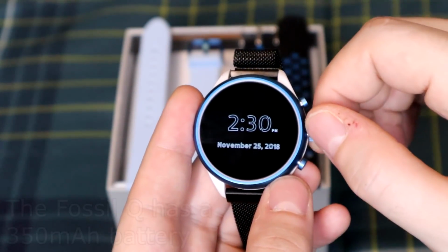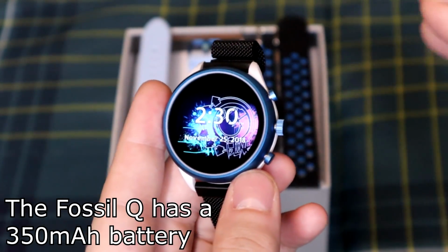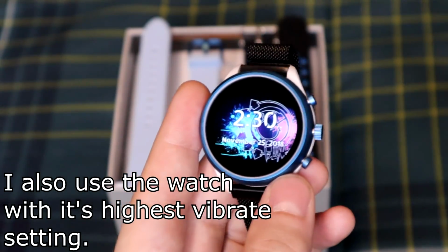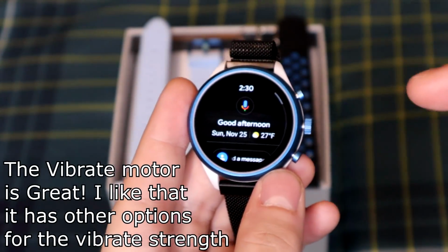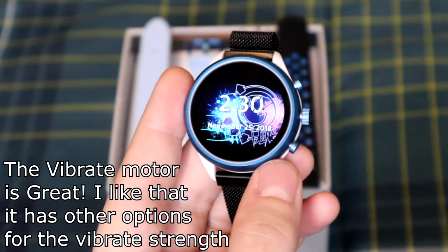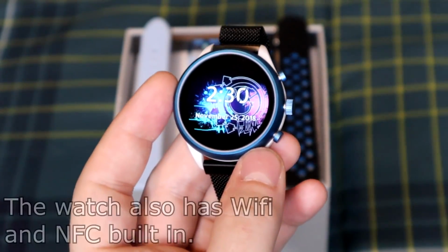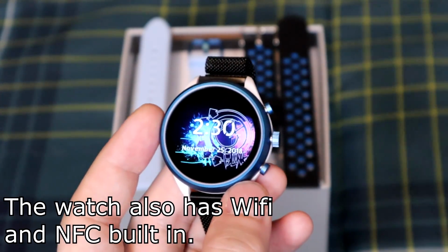And when it comes to battery life, I definitely get a full day's use out of this smartwatch with relatively heavy usage. And what I mean by that is I use it a lot for working out, for fitness activities, as well as checking my notifications. I don't really reply to many people with this smartwatch or use Google Assistant all that often, but throughout the day, I'll use it at least once or twice for that reason. So overall, I'd say battery life is good, not great. I do wish it could last a few days on a single charge instead of just one 24-hour session, but for the most part, it'll last long enough for most people.